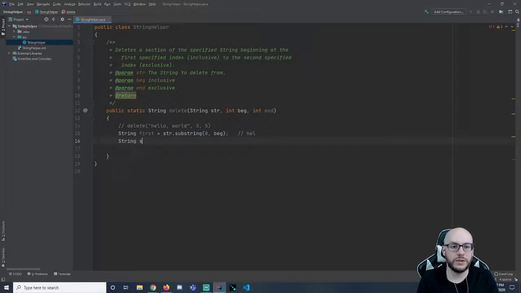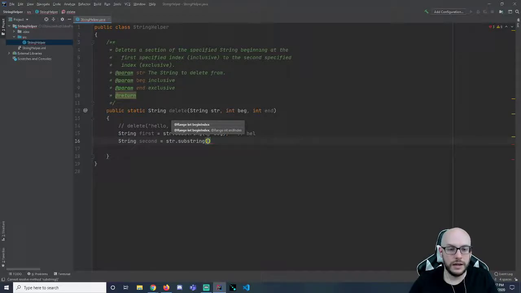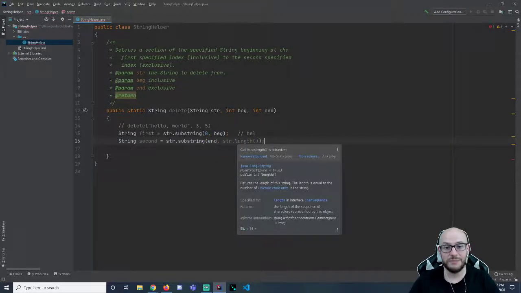I'm going to make another string, which is basically from here on. That's also a substring of str, and that's going to start at this index and go through the rest of our string. Now, I could use this version of substring where we do str.length, but IntelliJ grays this out because it's redundant.